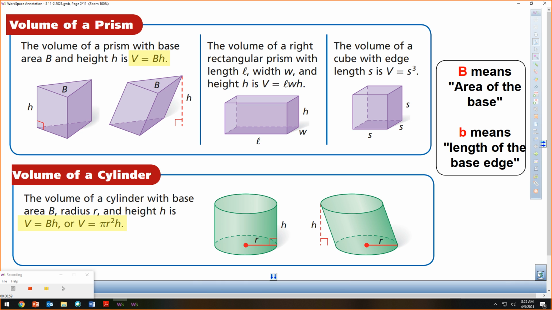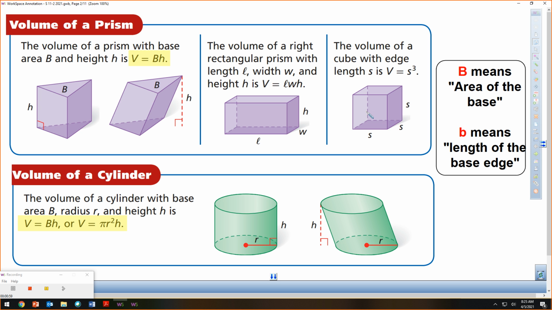So your first formulas that you're going to see are your volume of prism formulas. The volume of a prism formula is volume equals big B times H. Okay, where big B means the area of the base. So that's why it's a capital B, because it doesn't just mean base, it means the area of the base. Okay, depending on what shape your base is, you have to find the area. If you have a rectangular prism, you guys can use length times width times height, okay, which is the same thing as area of the base times the height. Because the area of your base would be length times width, so there's your big B, and then you multiply it by the height.